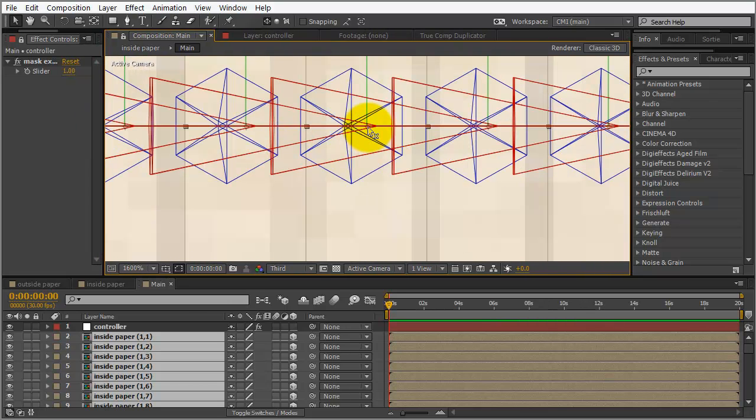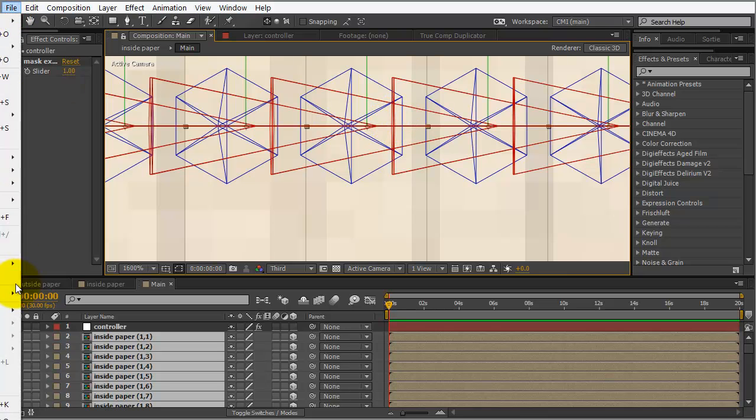Now, the next thing we need to do is, if I zoom in here, the anchor point for each of these slices is right in the center. Now, we want them to be linked together. We're going to end up linking all these layers together, but we want them to be anchored on the side so that we can make a big long chain of these layers. If we keep them anchored in the center, when we go to curl these, they're going to rotate around the center of our slice, and we don't want that to happen. We want it to be on the edge over here. We can do them one by one, but that's not fun.